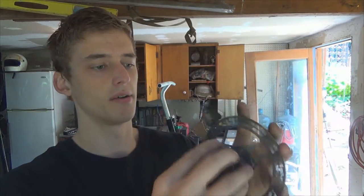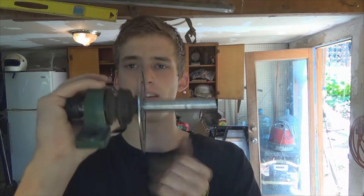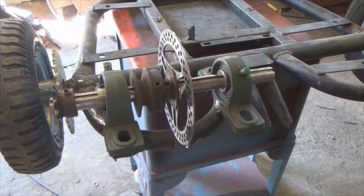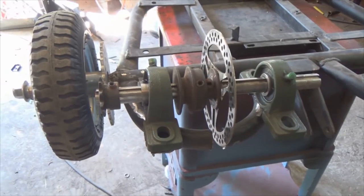And that's basically how I make my brakes, because I looked everywhere online for something that goes on the shaft and then this bolts onto it, but I couldn't find the one that I needed. So I just improvised and did it on my own, and that just goes on like that. Nice and straight. Alright, so here's the jack shaft all laid out for us.